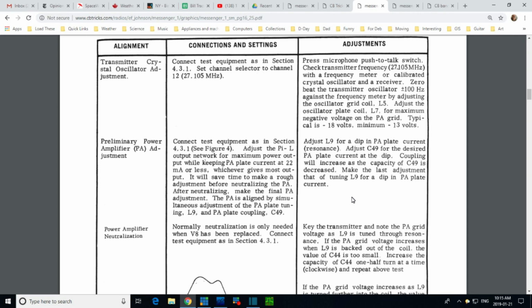We're going to try to measure the voltage output going to the antenna. Now that's at 27 megahertz. The only thing I've got that's going to do that, I believe, is my scope. Okay, you know what? Let's give that a try first. Let's see if we can come up with a more certain measurement of the output power of this thing. I'm pretty interested in that part anyway.